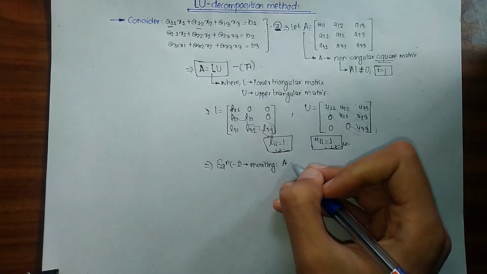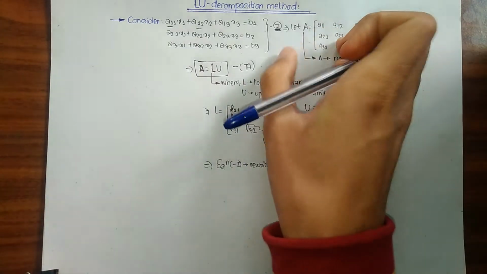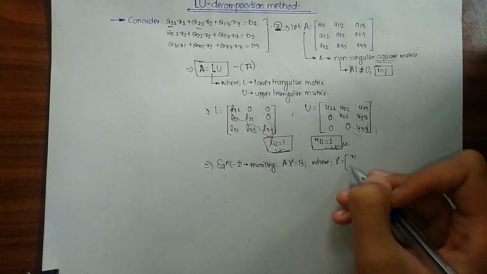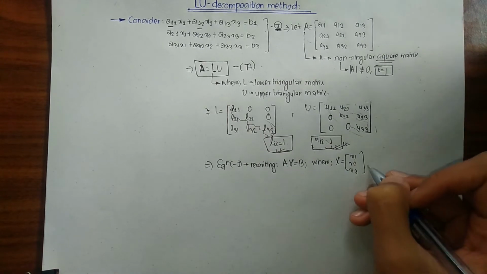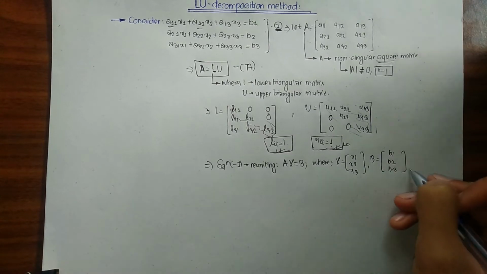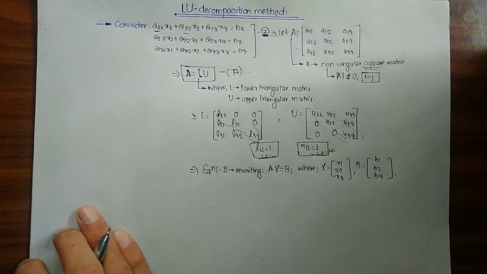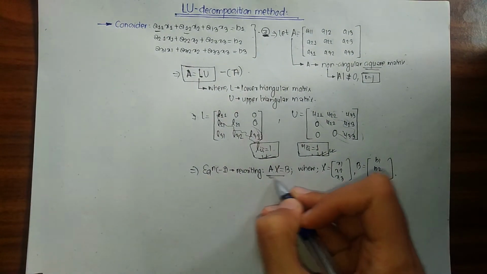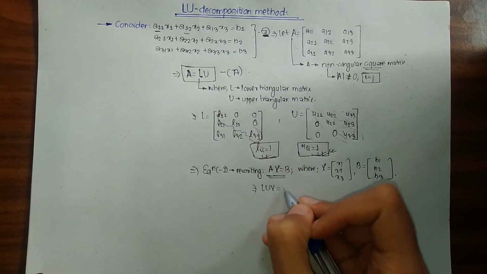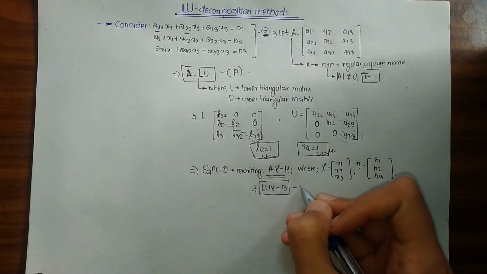We are going to write Ax equals b, where as you can see here our A is this, so I'm not going to write it down over there. Our x will be equal to x1, x2, x3, and our b is going to be equal to b1, b2, b3. So we're not doing anything more, we're just writing this equation in the form of Ax equals b. Now in the next step, since we have A as LU, we're going to substitute LUx equals b. This is going to be our equation b.